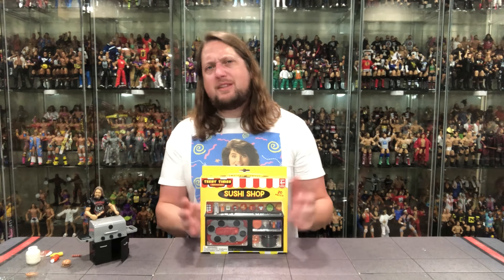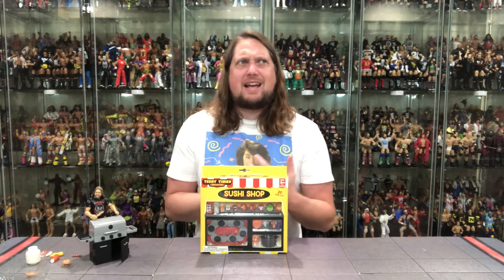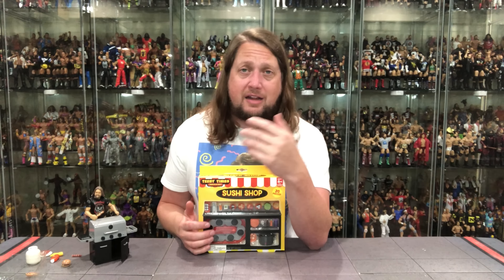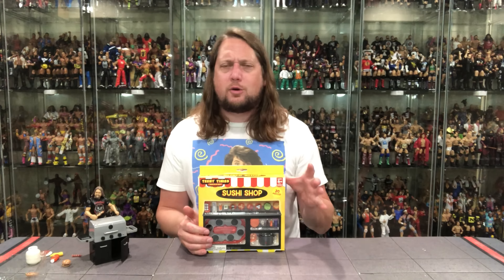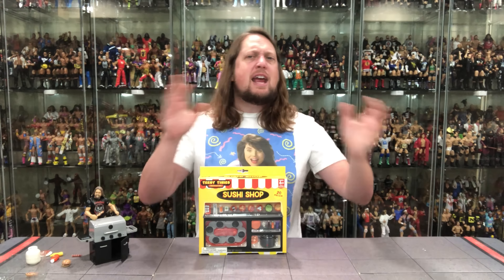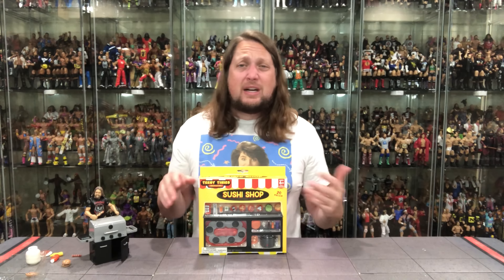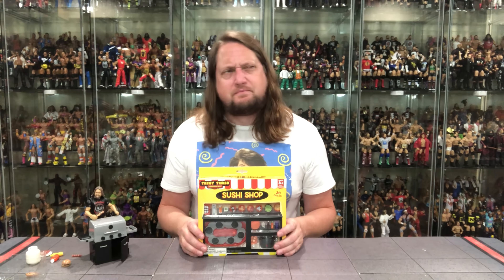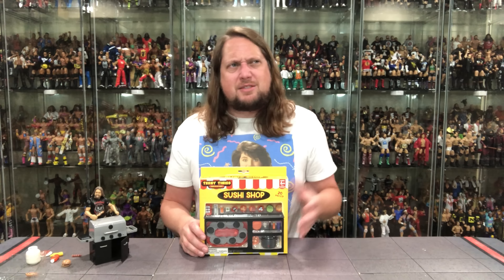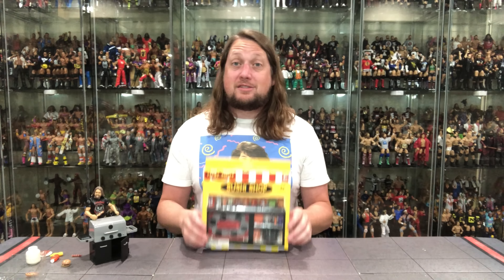I usually like the spicier type stuff. Sushi never really came on board until I was probably late in high school — there were sushi places but nobody really went there, it was off the beaten path. Now there's sushi places everywhere. Say what you want about Midwest sushi, I don't know what you're doing exactly. Sushi is very foreign to me — I'm not against it, but I really need somebody to take me to a sushi restaurant and go through a flight of sushi to find out what I really like. Some of them have a mayonnaise-like base, and I'm not a big mayonnaise guy. I don't mind soy sauce, hot sauce, or spicy teriyaki sauce.